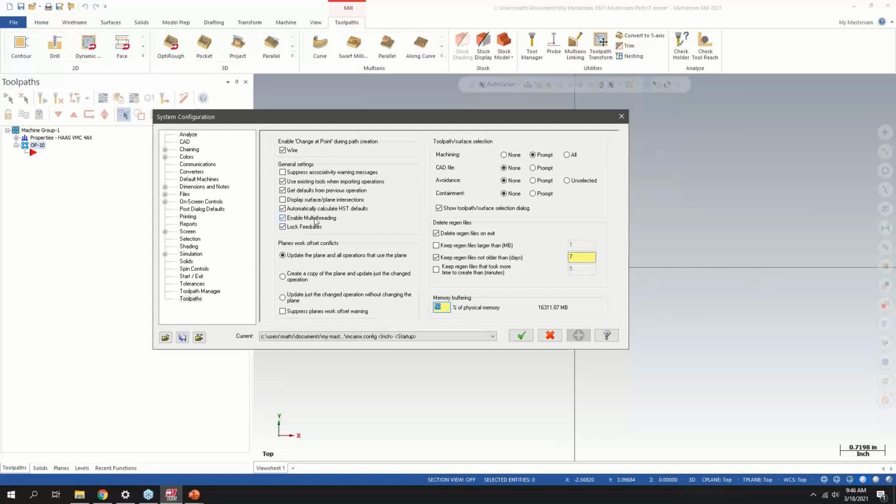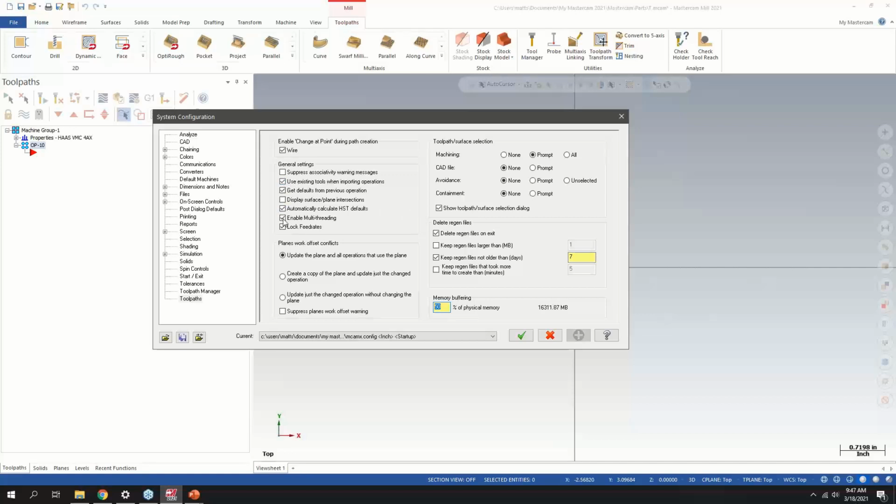Sometimes I've seen people where these are unchecked. So the multi-threading, anytime you're calculating a toolpath with the little red D icon there, so any of the dynamic toolpaths or any of the multi-axis toolpaths, they can calculate in the background. And if you have that multi-threading turned off, and I have an i7 from about 3 years ago, it has 12 threads technically. If that's unchecked, you're going to see a lot slower calculation of toolpaths.